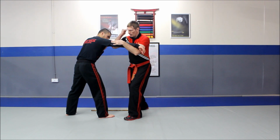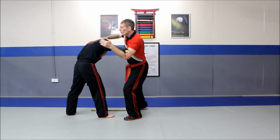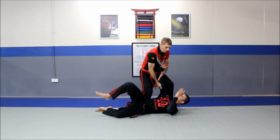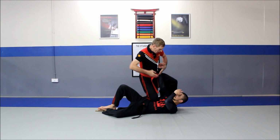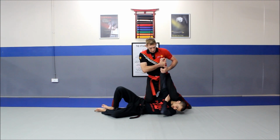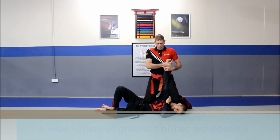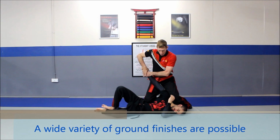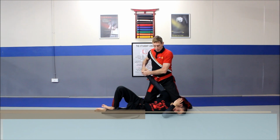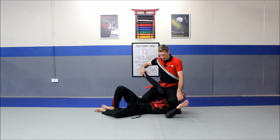Cradle. Bicep destruction. Side of the neck. Push him under. Take a knee control position. I can use striking. I can head control. I've got arm break here on the snap. Across the body, same thing. In this way. I can reinforce that with a head control.